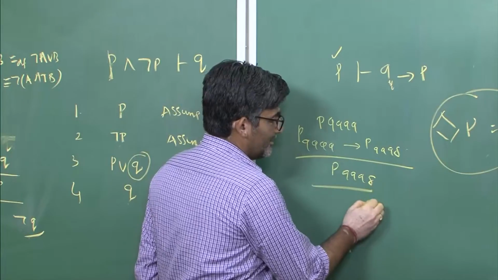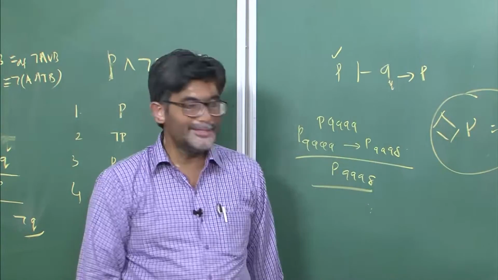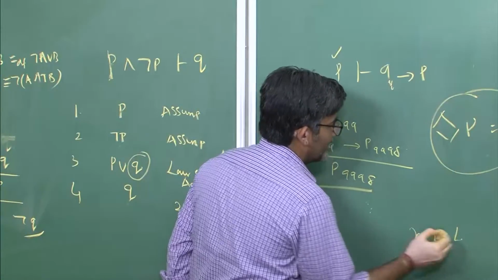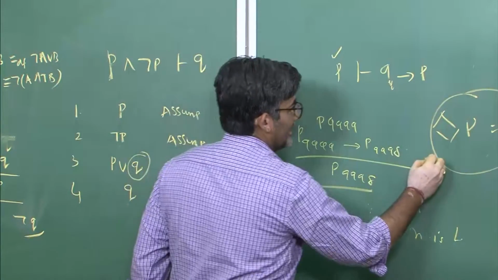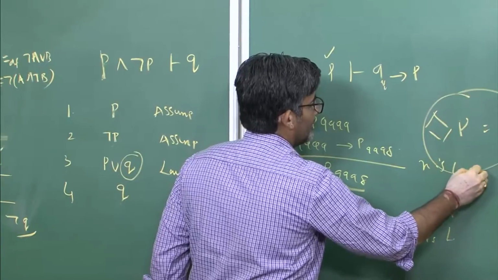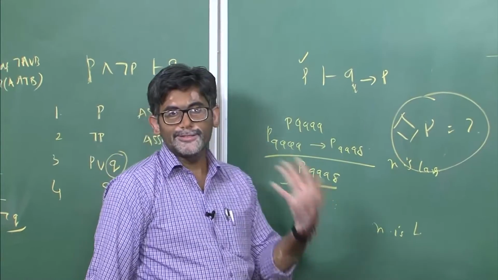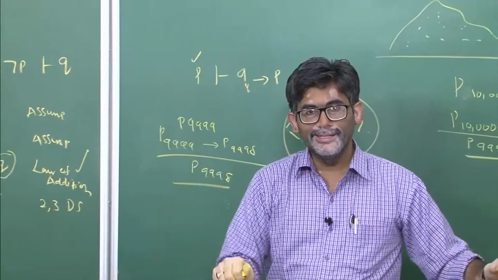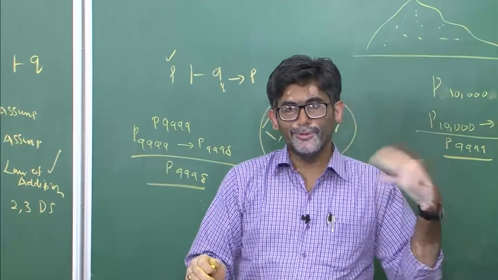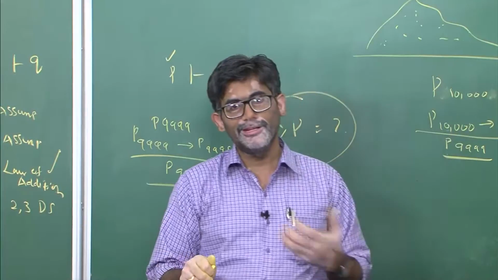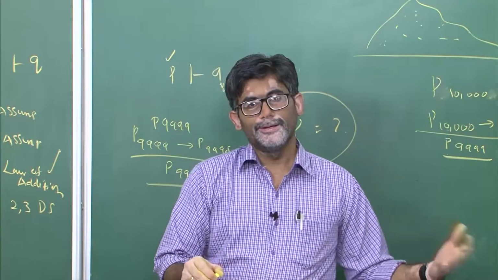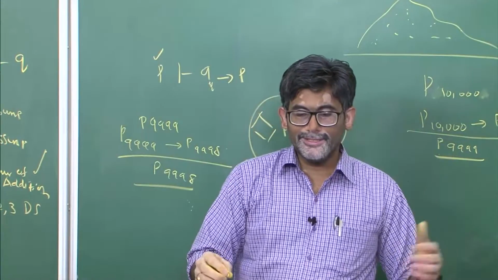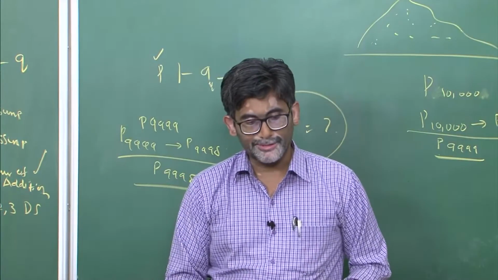So like this, you apply modus ponens 10,000 times, or n times, where n is large. Even then, it is still considered to be a heap. So in a heap of sand like this, you remove everything, but still our modus ponens rule tells us that ultimately you will come across a situation where you have nothing left, but still it is considered to be a heap. This goes against our intuition.